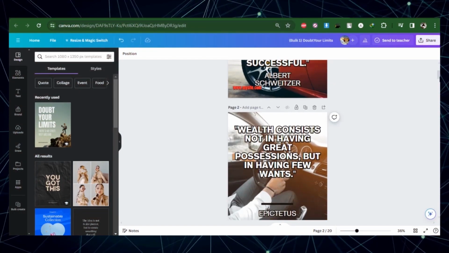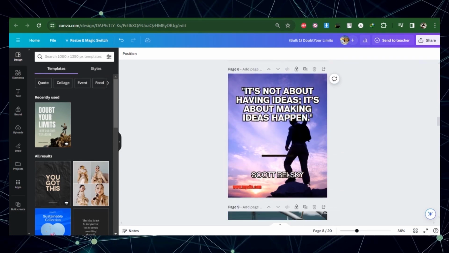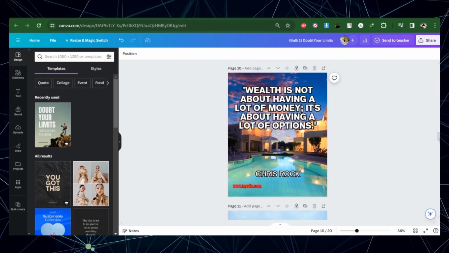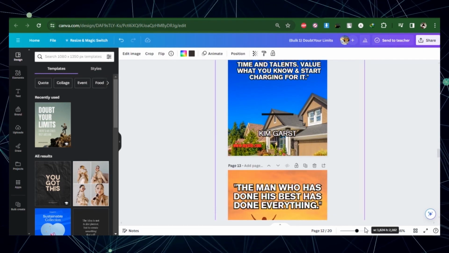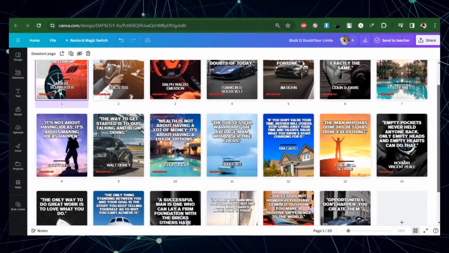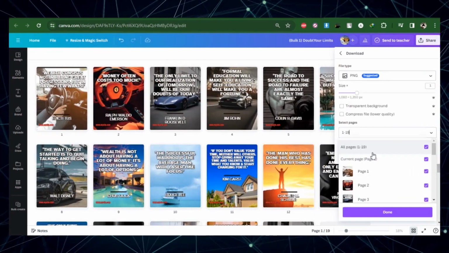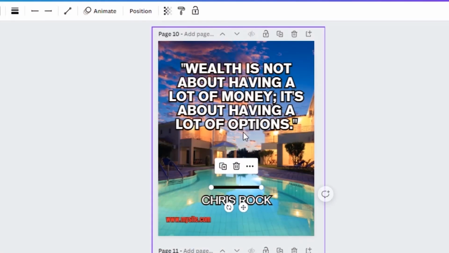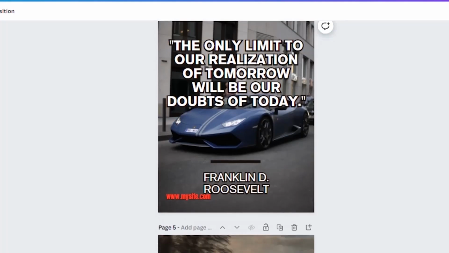Canva created the posts, and as you can see, the majority of them had the appearance we wanted. Still, you might come across some that don't seem quite right. Just click on it to make adjustments or change the background. This can speed up the process of creating content for social media and save you a ton of time. After that, you can select Share to download all of the files as PNG or JPG files in bulk or as separate files and begin sharing them right away on social media.